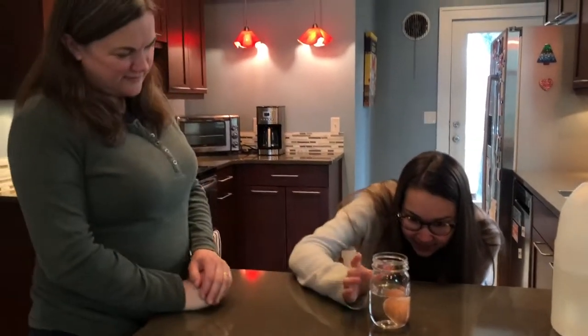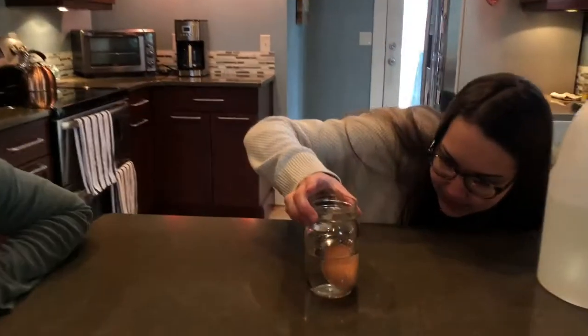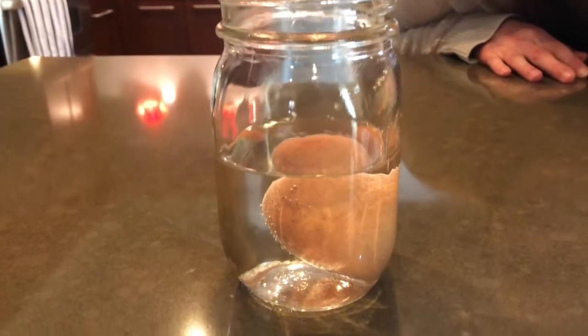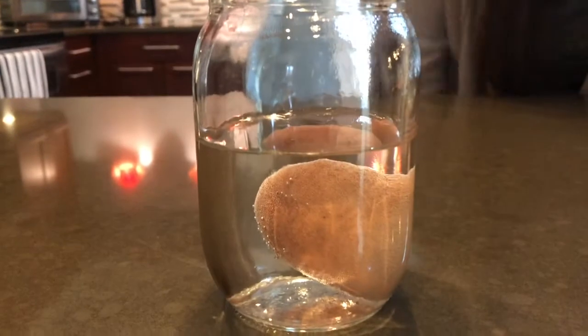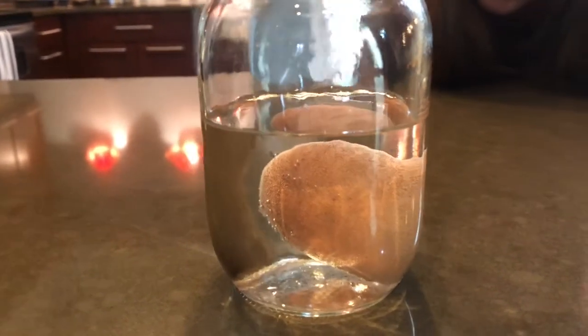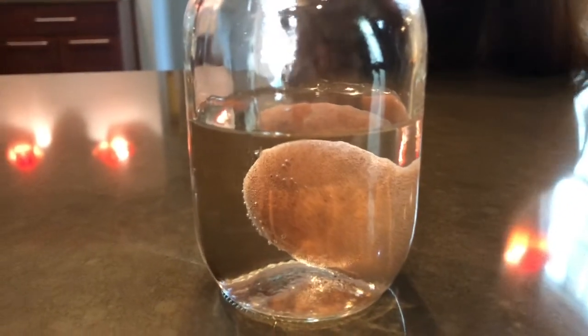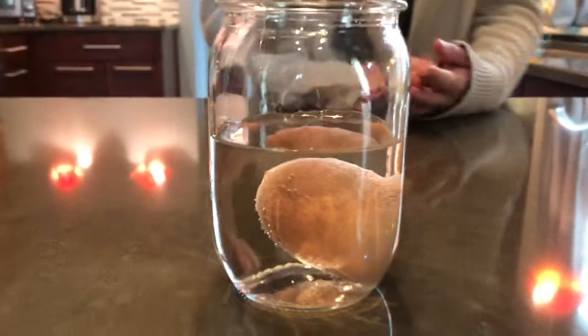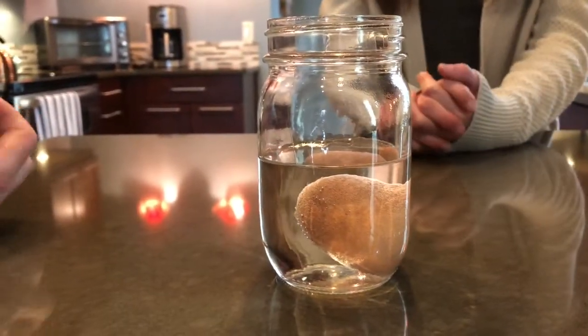As you can maybe see, there's some bubbles forming on its surface. That means the dissolving is already taking place. Wow. Okay, so do we need to cover the jar or no? You don't have to. You can just leave it open on top. All right, we'll come back tomorrow and see what happens.